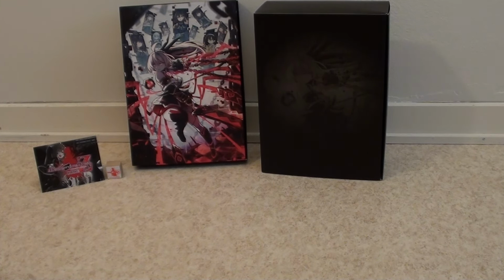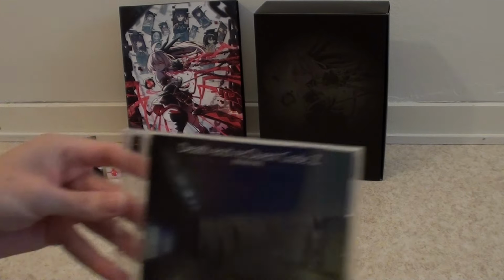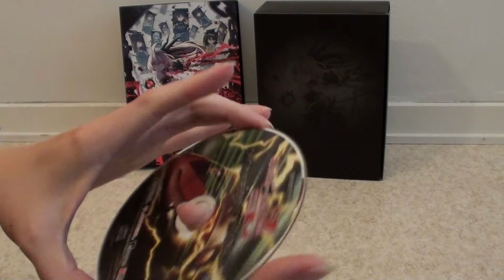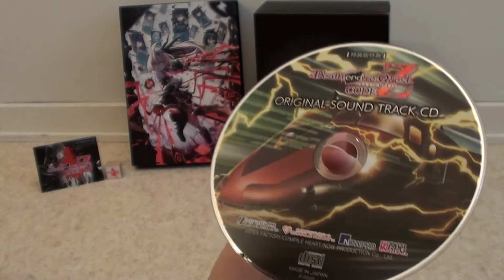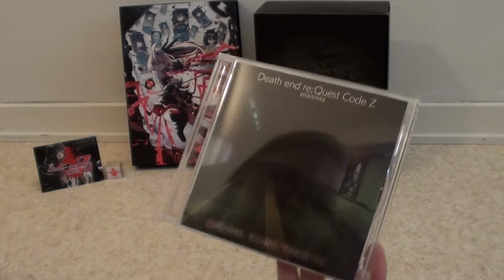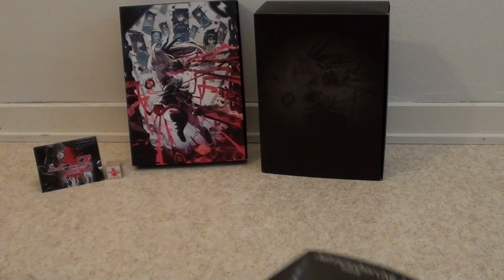Next, I suppose let's go through the special edition items. Starting with the original soundtrack CD. Sort of train there, and I'm guessing it's going quite fast from all the lightning and shots. And on the front cover, like train station. So yeah, I'm guessing we are traveling with trains in this game. Maybe.